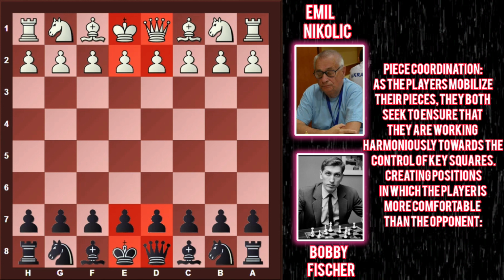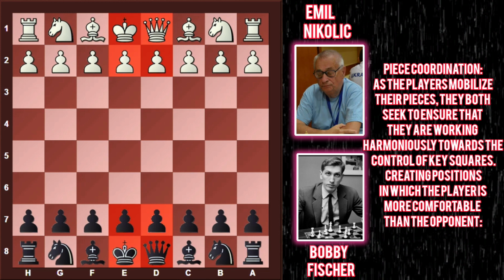Here we have an example of piece mobilization. What is piece mobilization? Yes, piece coordination. As the players mobilize their pieces, they both seek to ensure that their pieces are working harmoniously towards the control of key squares, creating positions in which the player is more comfortable than the opponent. So yes, transposition is also a common way of doing this.